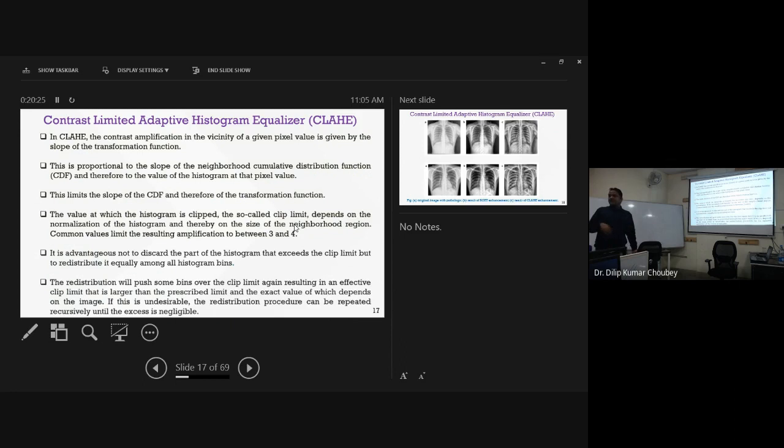So the second method, which comes under pre-processing the image, is the contrast limited histogram equalizer.